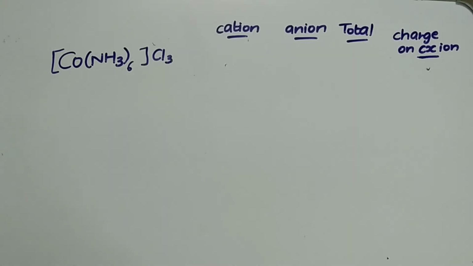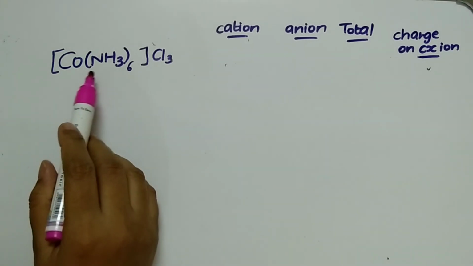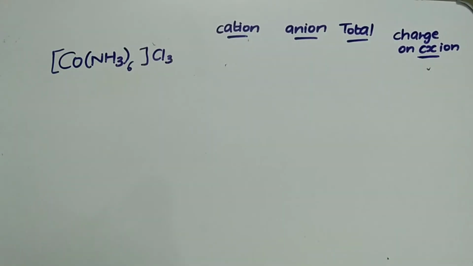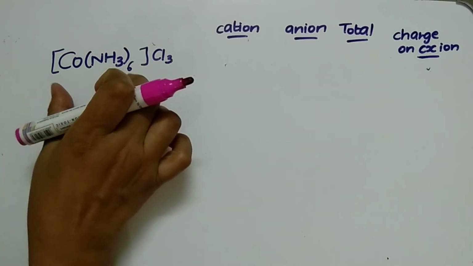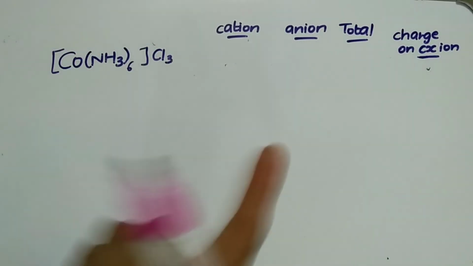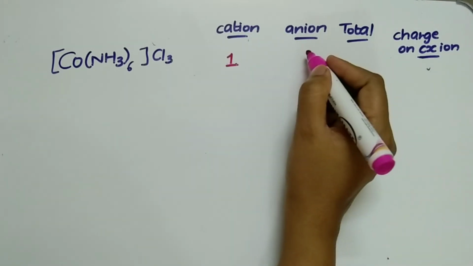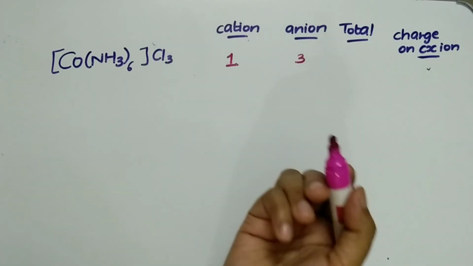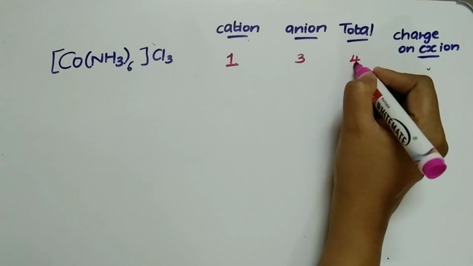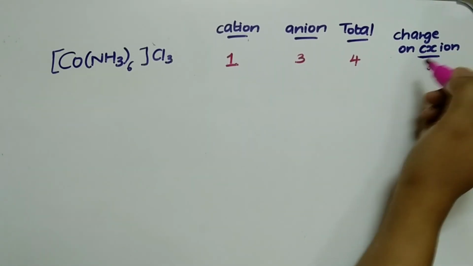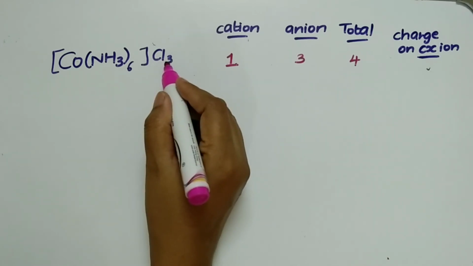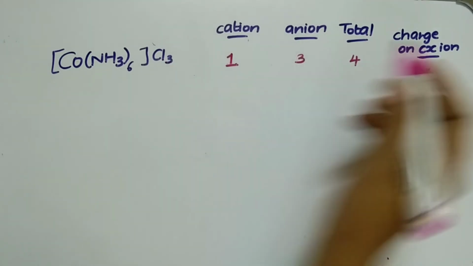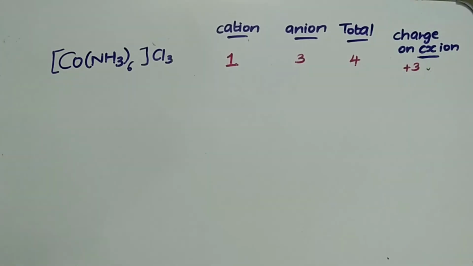So, let us discuss how many cations, how many anions, total ions, and what is the charge on the complex ion for each of the complexes. So, the first complex is Co(NH3)6Cl3. How many cations are there? The entire entity you take, 1. Correct? Entire square bracket entity, that is 1. Anion means the negative ions present outside the square bracket, that is 3. Correct? Cl3, 3. So, total ions 3 plus 1, 4. What is the charge on the complex ion? See, for the anion here 3 are there, right? So, the charge on the complex will be plus 3.